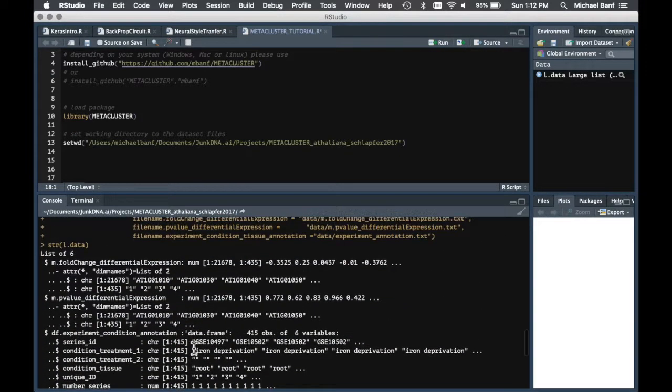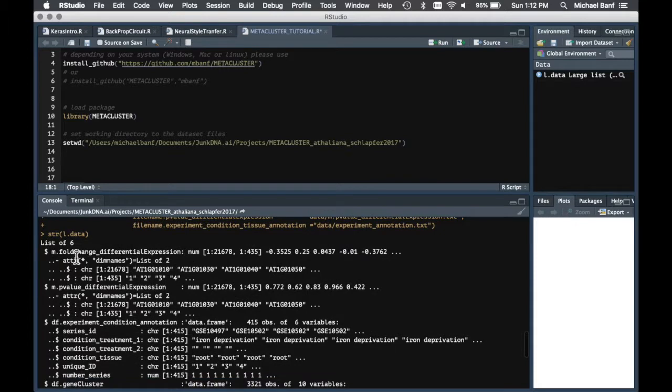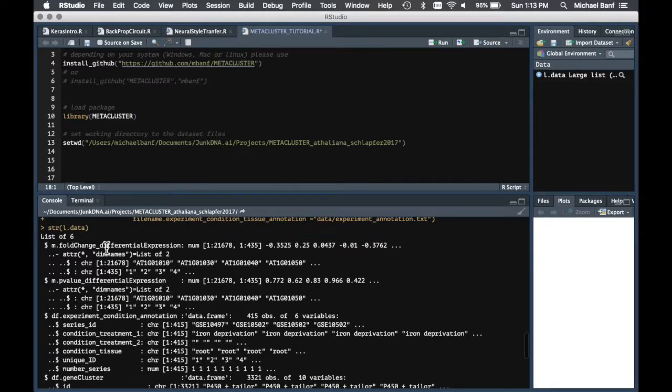As you can see here, it loaded all the data files that we need, and we have our two differential expression matrices loaded. It's actually the same differential expression, just two different ways to represent it, as needed by the algorithm.